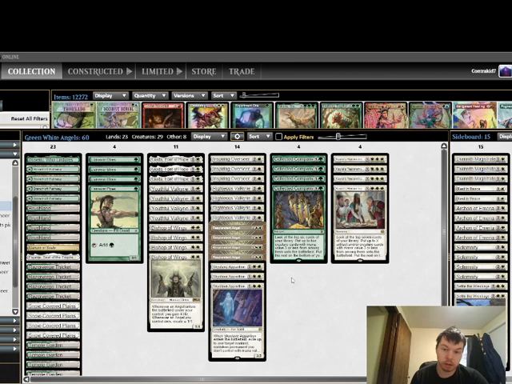Pretty much a big life gain boost, and that's great for us. We need all the life gain we can possibly get. Here's another reason why we're gaining a lot of life: Resplendent Angel, a 3-mana 3/3 angel with flying. It reads, at the beginning of each end step, if you gained 5 or more life this turn, you create a 4/4 angel creature token with flying and vigilance.